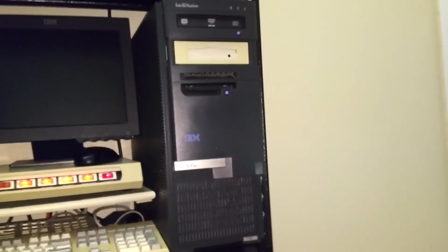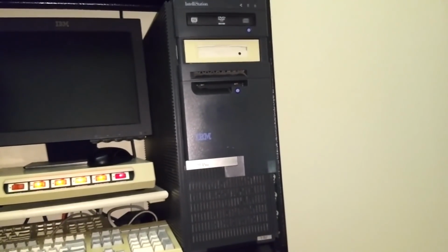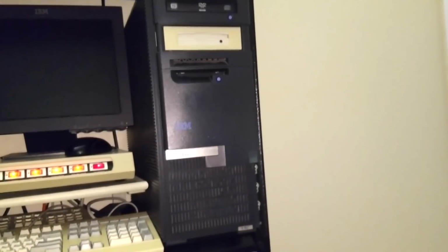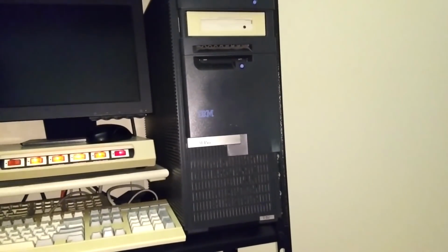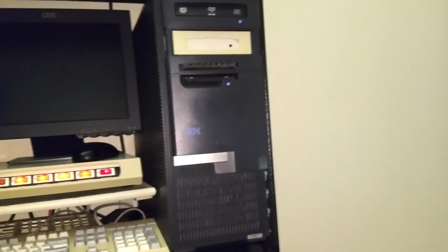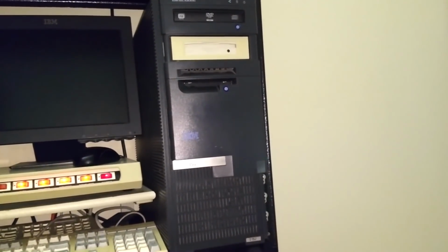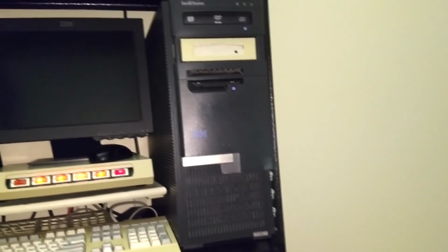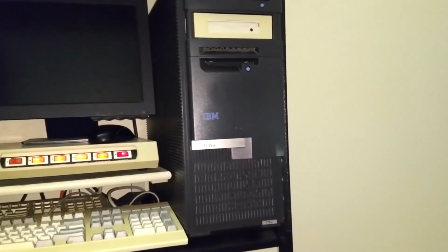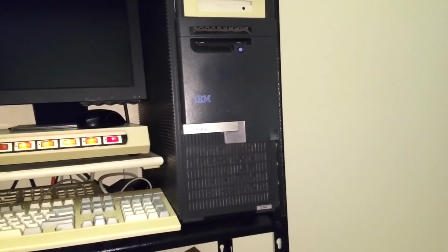Unlike other versions of Windows, Windows NT doesn't assume what kind of network you're running. Other versions of Windows assume that you're going to be on a TCP/IP network, and you want to get on the internet through that network, and it assumes that you're going through a router or a gateway with DHCP and DNS and all this stuff that is basically just plug and play. Windows NT, you've got to put in all that stuff manually. So I got the Ethernet driver installed, and then you try to go on the internet, and Windows NT is like, what the hell do you want? Because Windows NT doesn't assume anything. It's up to you to tell it what you want to do. Windows NT is like, what are you doing? Do you want TCP/IP? Do you want NetBEUI? Do you want AppleTalk? So you have to go through all the motions of setting that up.